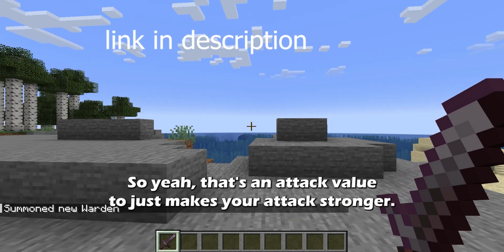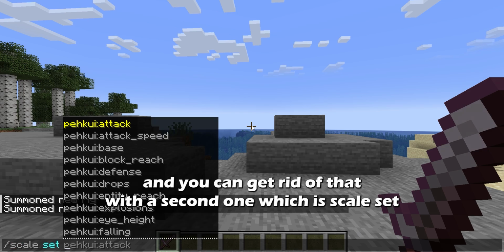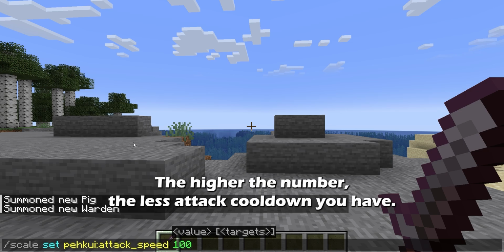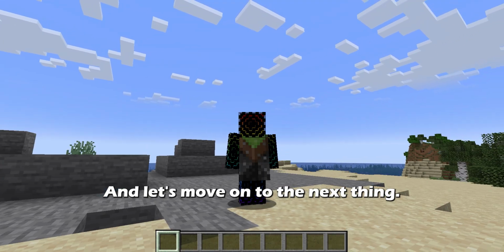It just makes your attack stronger, and as you can see, there is still an attack cooldown, and you can get rid of that with the second one, which is scale, set, attack speed, and then just set that very high. The higher the number, the less attack cooldown you have. As you can see, it's now literally instant, so that's pretty cool. And let's move on to the next thing.